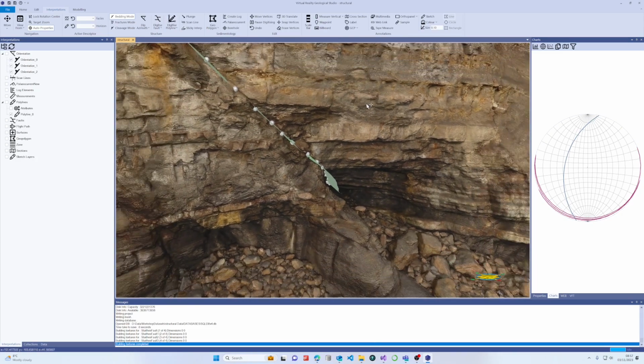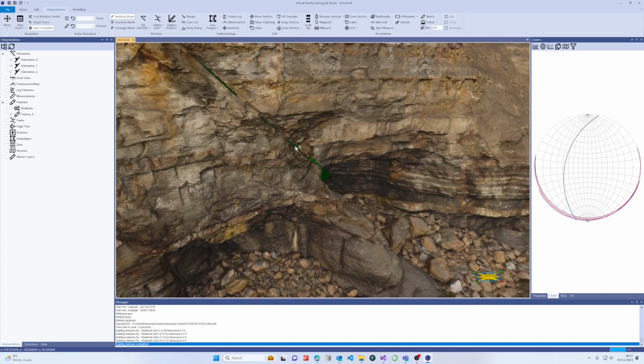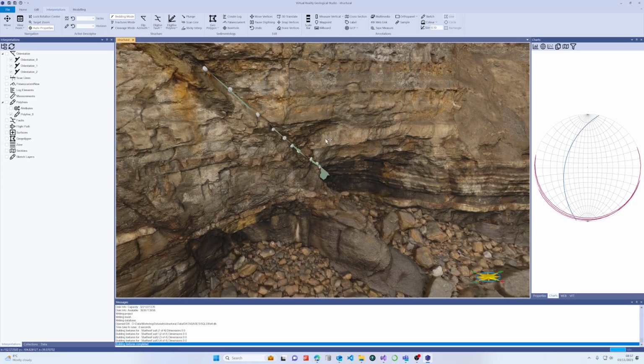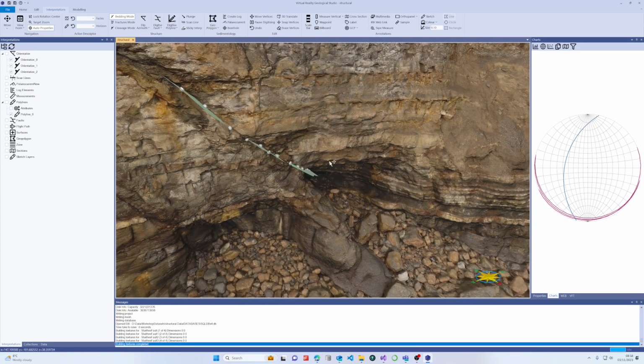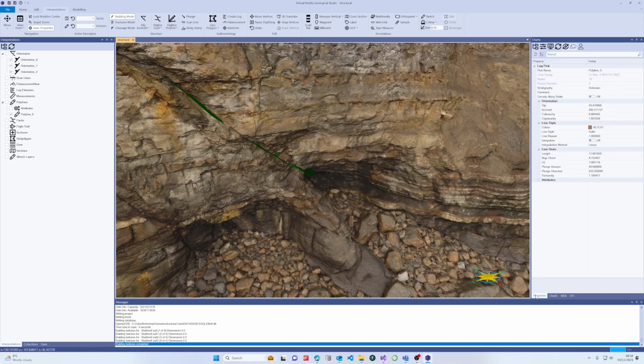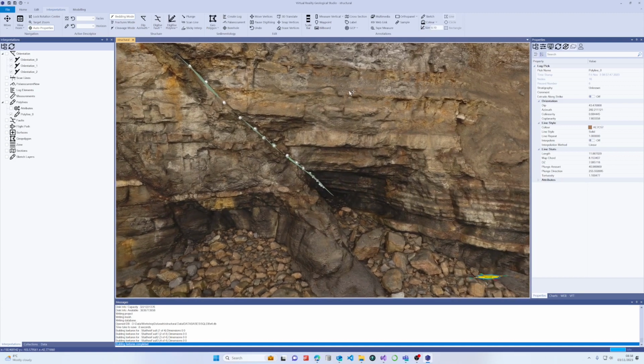Now the polyline also has an orientation attached to it. It uses the same approach as the endpoints dip azimuth. If we look at the properties, there will also be a dip and dip direction associated with it.